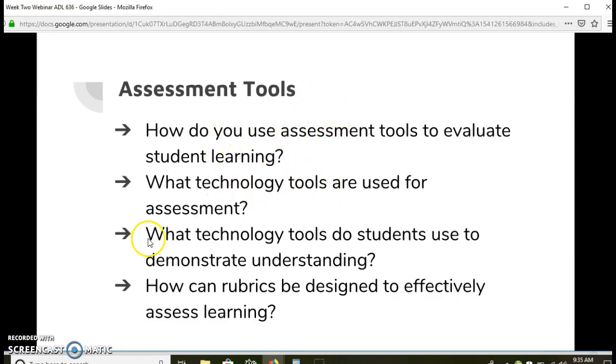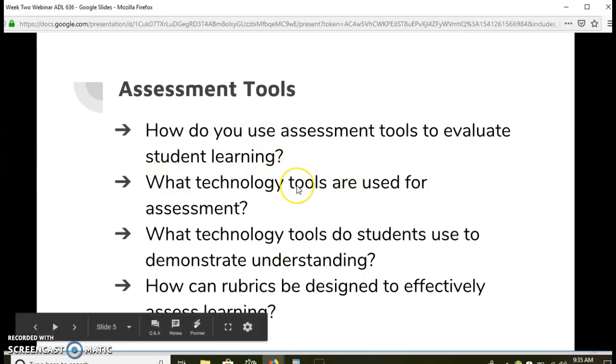For instance, where it says, what technology tools do students use to demonstrate understanding? If you just want to give a quick list, this is what they use. You don't need to put anything more in there. So feel free to make that short and sweet, but if you could give me a little bit of discussion in your write-up on these questions, that would be fantastic.